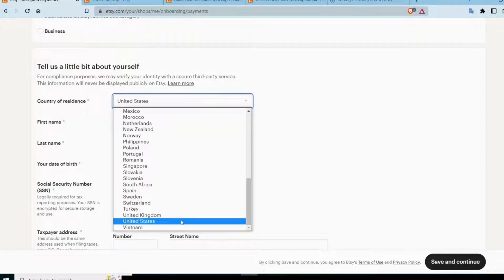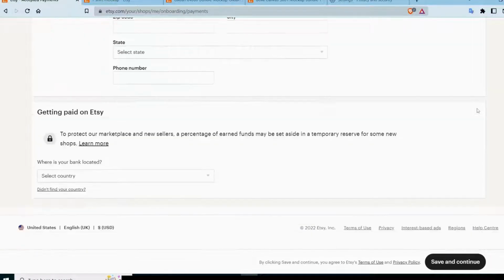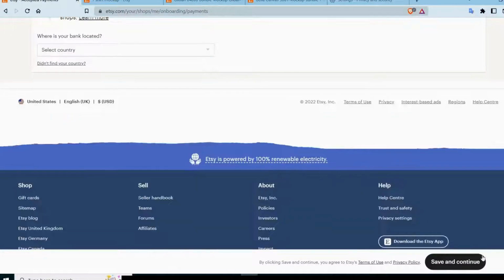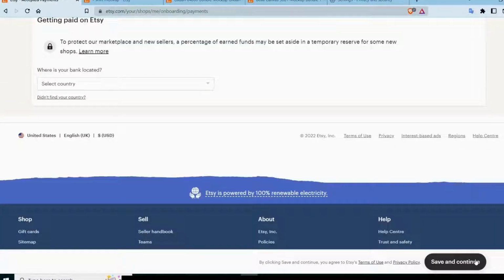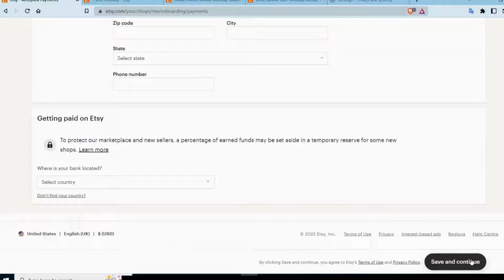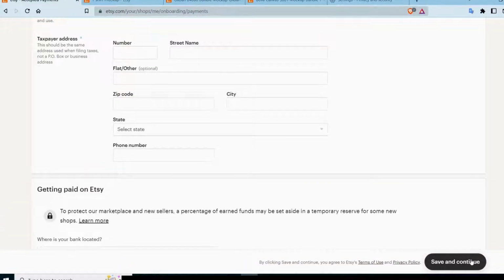Obviously, this is private, so I did not display this information on my setup, but you simply fill in your account information and then a little bit about yourself, your address, and everything else so that they know who they are giving money to. You will receive a 1099 form from Etsy because you will have to pay taxes on your Etsy income. As a result, this is critical.